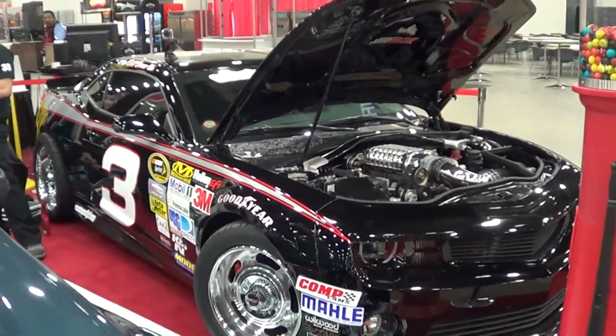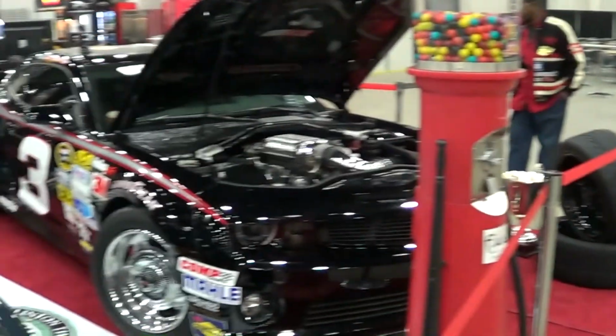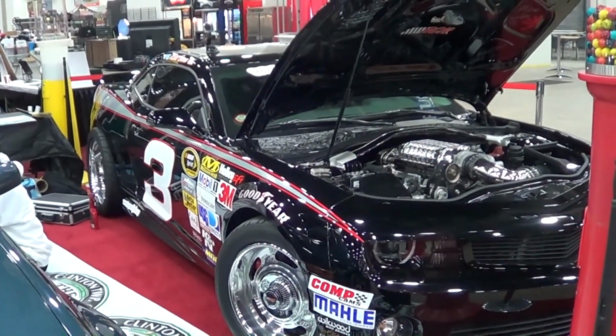Are you going to run any more rallies or anything? Oh yeah, we got one coming up in North Carolina and another one coming up here in Michigan. I'll bring it back here for the Michigan Gumball Rally. What's the one in North Carolina? We're trying to get all the details in order right now, and we're trying to get it done here in the next couple of months. If you go to my website, or just go to Rick Owens at Twitter, I can get you any information on the Michigan Gumball Rally or the North Carolina Rally.